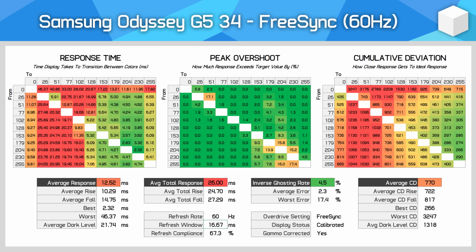Given there is only one overdrive mode available when adaptive sync is active, there's no need to talk about the best overdrive mode because you can't change it. Ideally, I would have liked to see some adjustments possible just to tweak performance a bit further than what Samsung provides, but that's not possible.